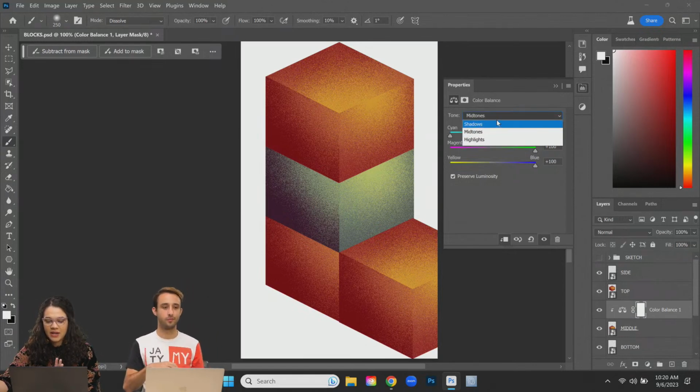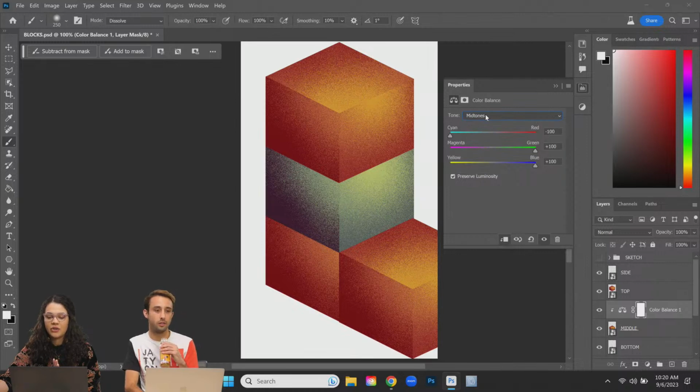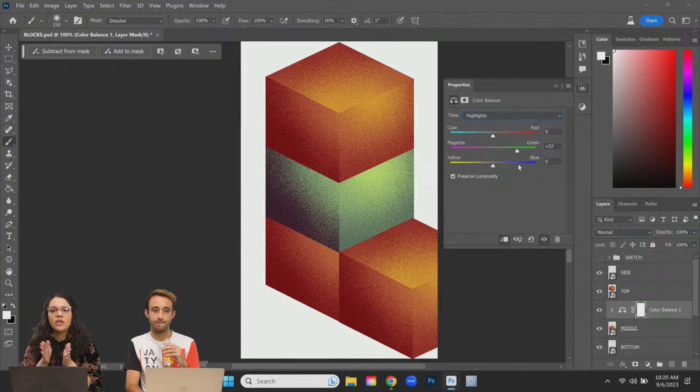So that's just kind of messing with the midtones. This is always going to default to midtones. We can jump in with the shadows and the highlights too. I think I'm gonna come into highlights though and see if we can't do even more kind of greenish. I think it's really cool to be able to do it that way rather than just sliding the hue and saturation, because that hue and saturation slider, while it does good work for you, doesn't give you the kind of depth that maybe you want.